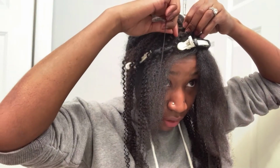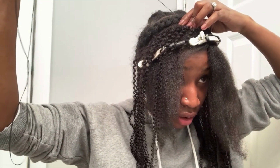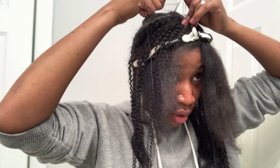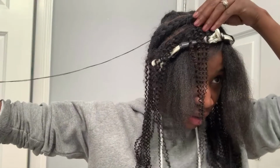So these clips are kind of in the way, but basically I'm going to go under the weft and kind of thread it through like that. Then I'm going to go through again. And then, oops, be careful so that your hair doesn't catch. Then I'm going to open this and put the thread through there so that it's secure.